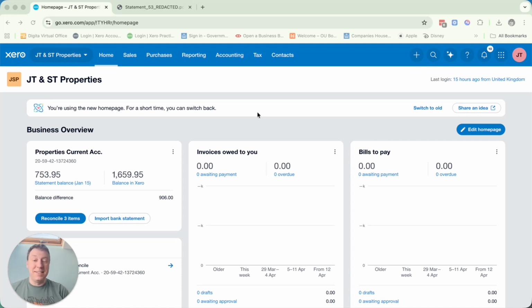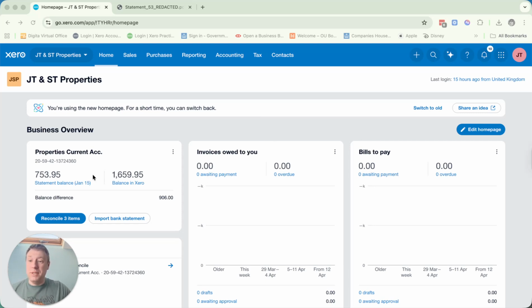And not only that, I'm a landlord myself, and I've gone into one of my Xero accounts. I have a bit of a complicated setup where I have some properties with other people, and I have a separate Xero, and I have a limited company as well. So I've got 3 different Xeros to manage my properties, which gets a little bit confusing. But here we are. I'm going to show you exactly what I do.